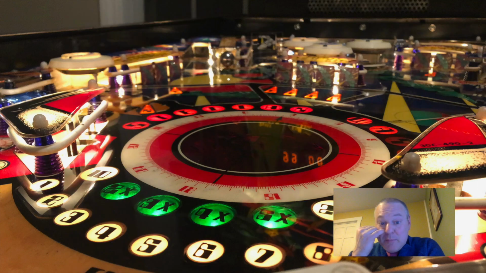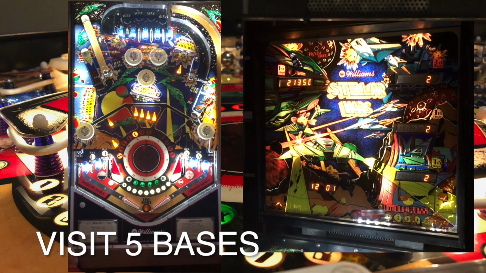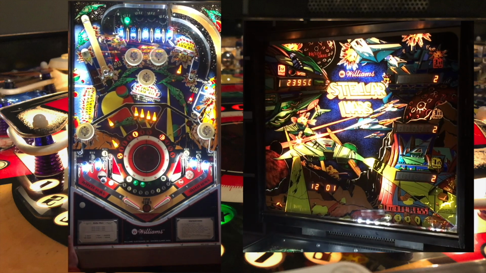The 5 pop bumpers are the bases. You need to visit all of those in the course of one ball to achieve that goal. 5 bases visited.